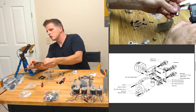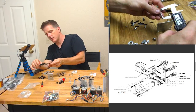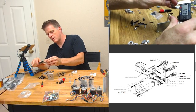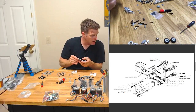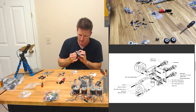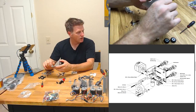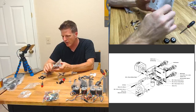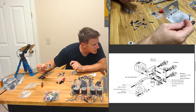Is my B cam still going strong? Dropped it, but yeah, that's a 30, obviously. M5. Money. Yeah, nothing but money. So that goes through there. Is it tapped? It's just tight. I think it's just tight. Do I have 4 of these? I do. Okay, but the bottom ones, the bore on these is bigger. Why would that be? Does that mean I need another washer of some kind? There's an eccentric spacer. It's very eccentric.